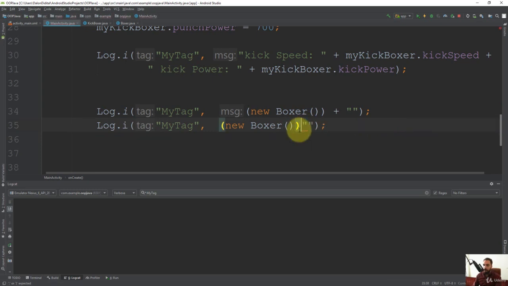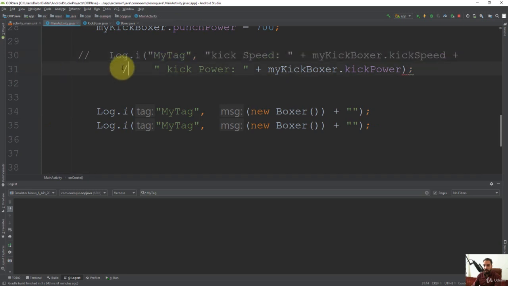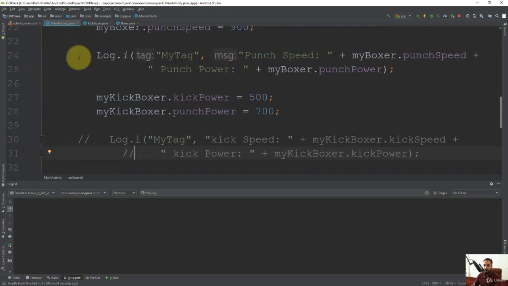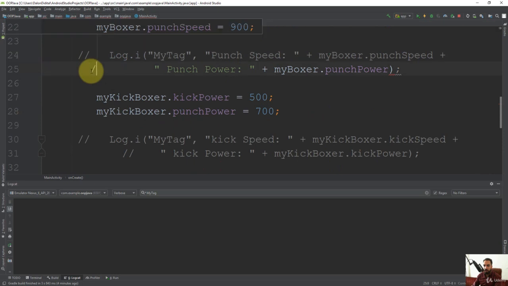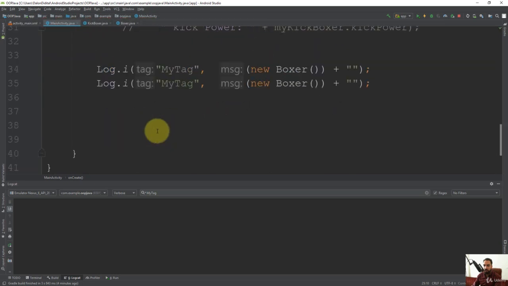Now, here we have two new Boxer objects that we want to output the address of in the memory. Let's go ahead and run our app, but first let's comment out the previous log statement here, because we don't want to see any other outputs here. Let's run our app.